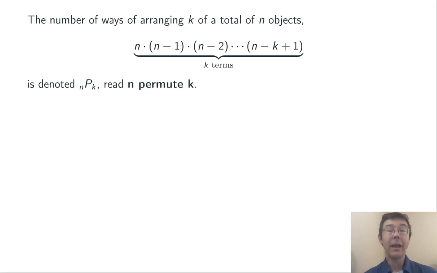We give this a name. It's n P k, n permute k, and it's just the math that we had on the previous slide. There's a slightly more compact way to write it, though. Like this, n factorial over n minus k factorial. So the first n minus k terms in the numerator are going to cancel with the denominator, and we'll just get the product that I have at the top of the slide.